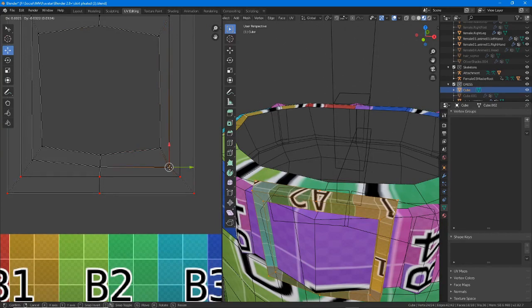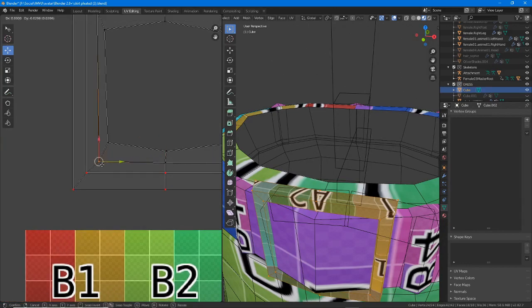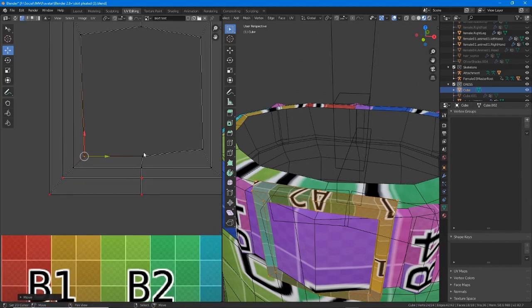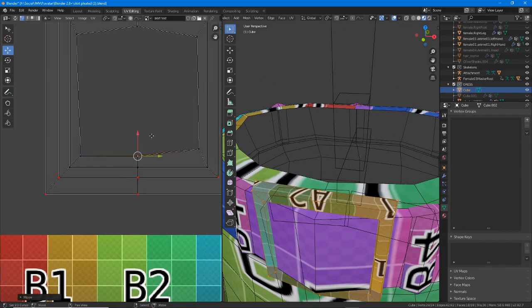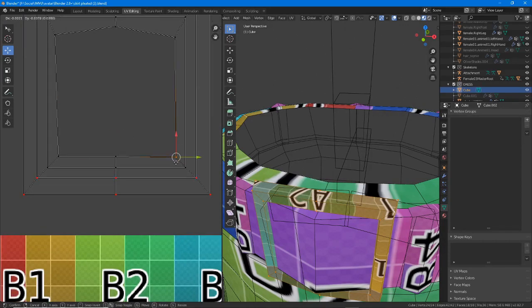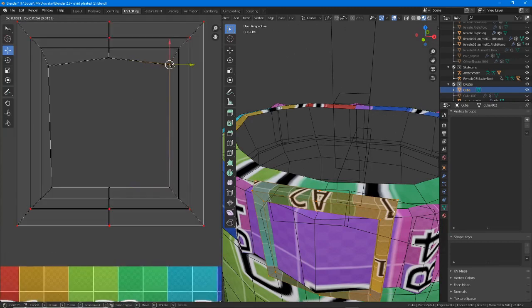So ordinarily you wouldn't necessarily need to do this, but if your object, whatever it is, clothing item, if it's going to be derivable, you have a decision to make as to whether you want your UV map to be as easy to derive as possible.